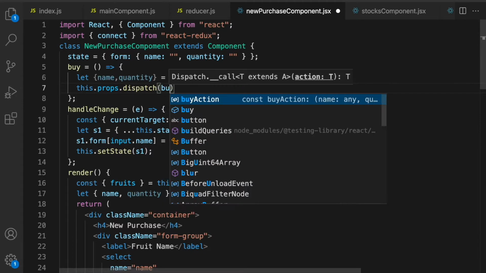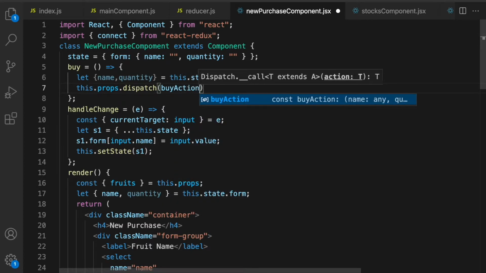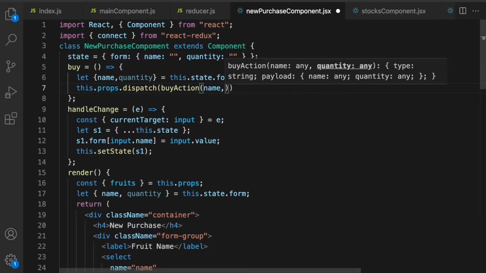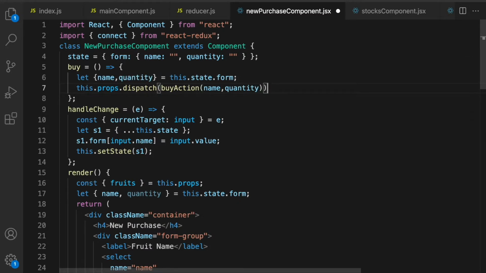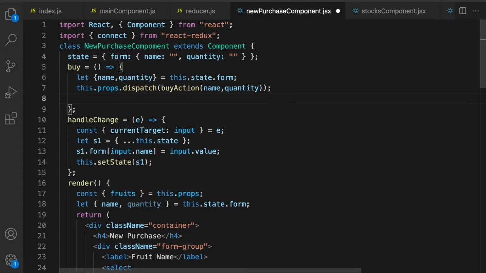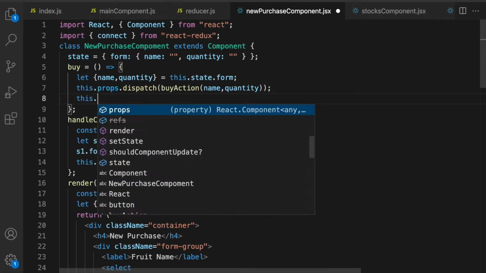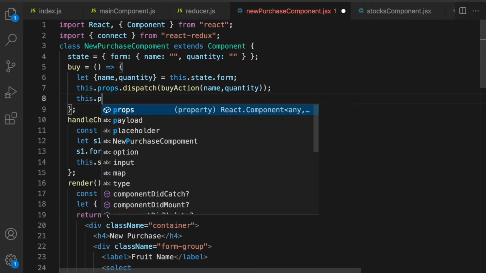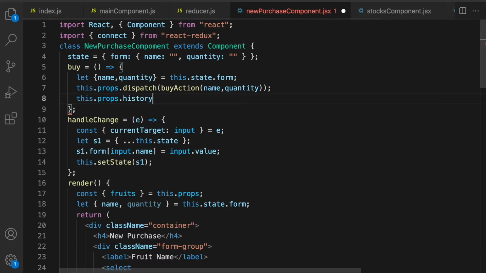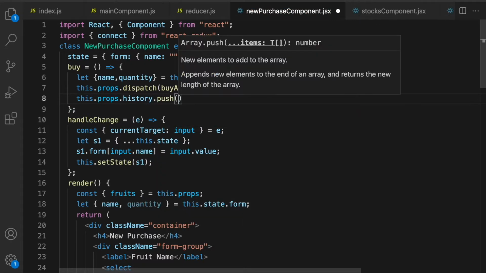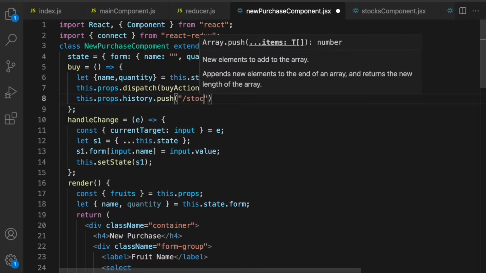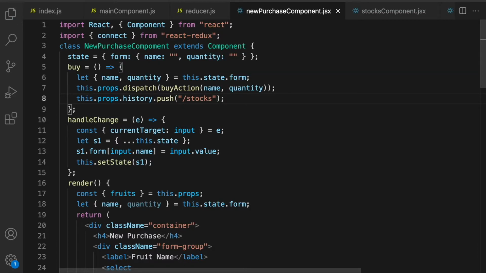BuyAction, and to the buy action, what parameters do we pass? Name and quantity. So that's what we have passed. And next, just to display it, we will maybe use this.props.history.push, and we will go to say /stocks. So /stocks will just show us our stocks component.